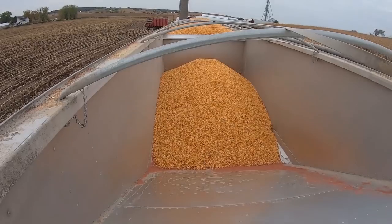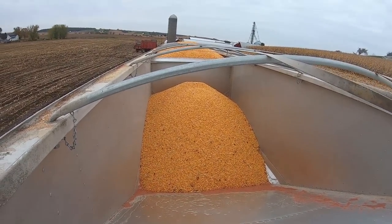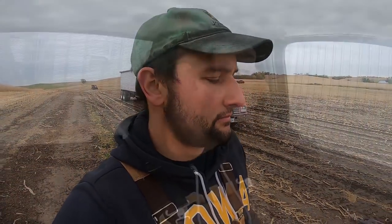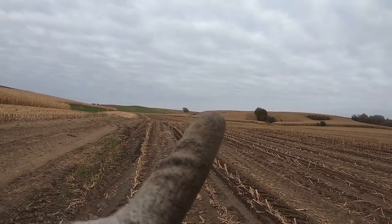I'm guessing that's about 800 bushels already in there - you fill the front hopper full and the back hopper's got probably 200 bushels in it. The 12-row head seems to be running fine so far - now I've jinxed it. We are unsure of what the moisture looks like so I'm going to grab a bucket and a sample. Got my sample and heading up to town to the elevator to let them test it out. 23% on the moisture, 57 on the test weight - both not bad. Wish it was a little higher test weight, but 23% on the moisture isn't bad. That's about as dry as that field's going to get.